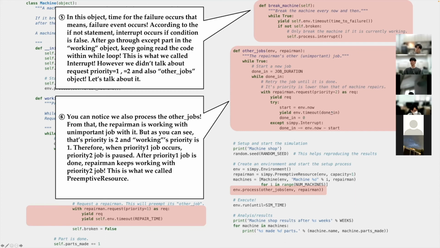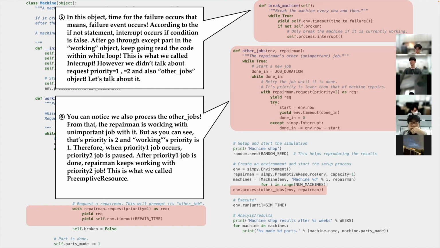Okay, can you follow this example? Actually, the code is not complex. However, the interaction between class and object or functions is a little bit complex. And I think that this code is very beautiful because even though it is very simple, the mechanism considers various kinds of status.